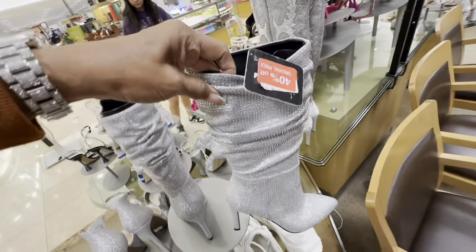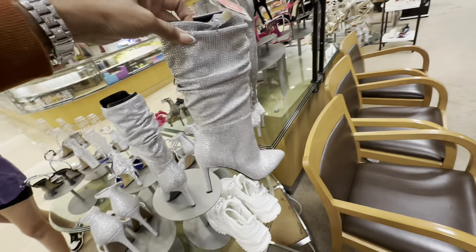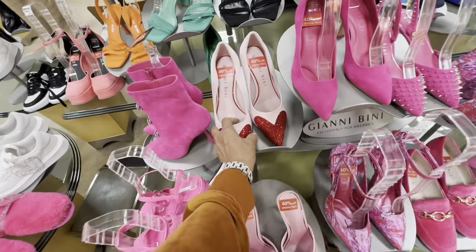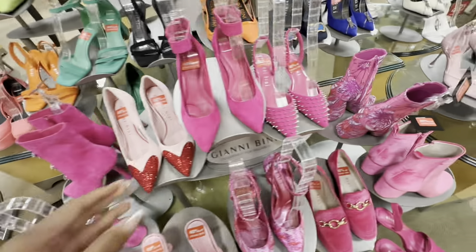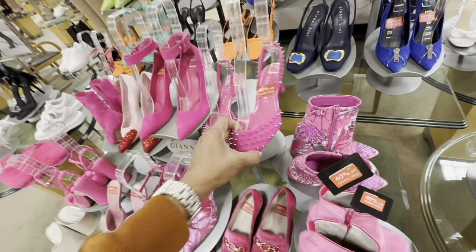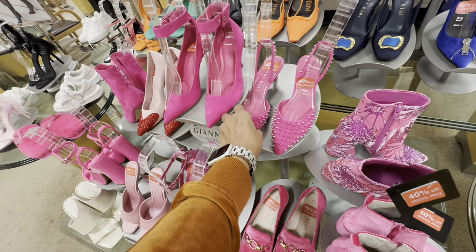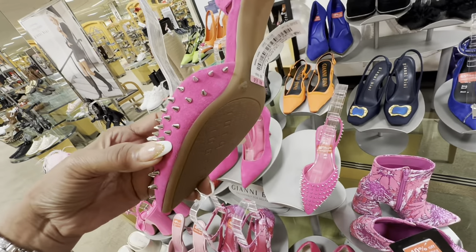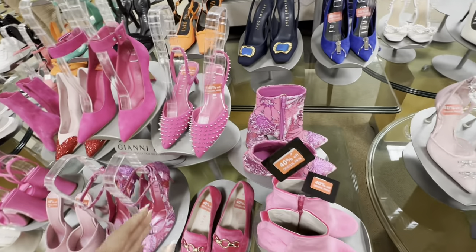Oh this is different — 40% off. $70 to $80. I'm loving this — isn't this gorgeous? Look at the back. I would wear this with a simple dress. $118, $118 — love it! Glitter boots are on markdown too — let me see how much. Oh, 40% off — $113. 40% off — the red with a pink heart, $66. I like this, it looks different with the studs, right? 40% off — the price is $58.80. Look at the boots — I'm eyeing these boots right here. Wow, this is a statement boots! $78.